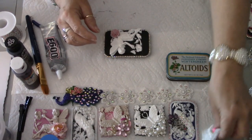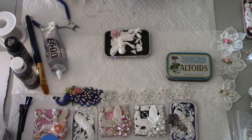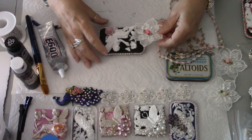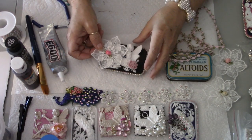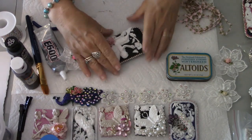And I boo-booed because I had every intention of putting this behind there. Oh, darn it. Darn it all. Okay, that's okay. So this one, what we will do is I've got some other lace embellishments that I can use. I'm just going to grab my box of lace trims and things, and we will find a small trim that we can use on that. Okay, that's a bummer because I really, really wanted this to be kind of behind that. I was going to put this sort of off to the side and this kind of coming off to this side. And I'm really bummed that I messed up on that. That hurts my feelings. But that's okay. It'll be all right.